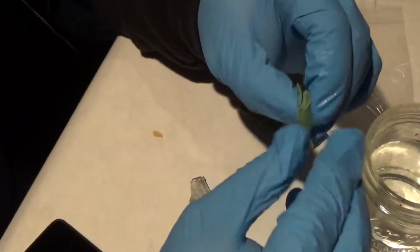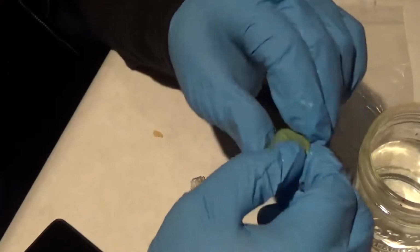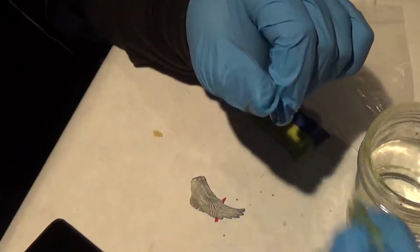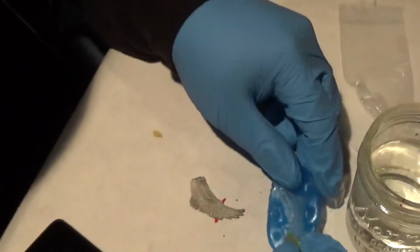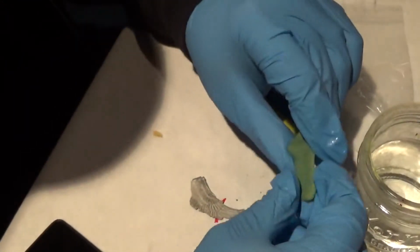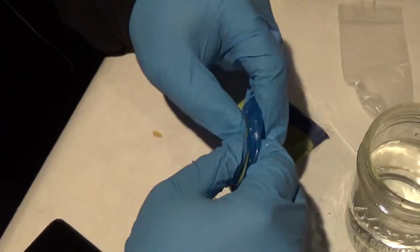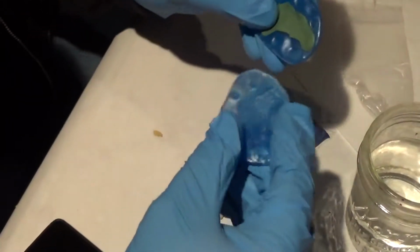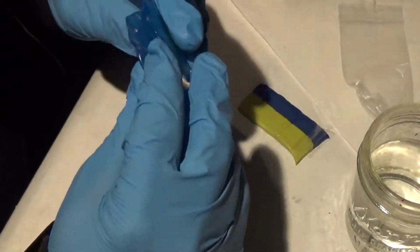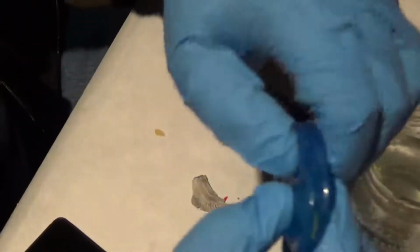I think this is just about done. It seems to shrink down a little bit. Okay, hopefully I didn't talk too much. Gonna get this into the rough shape and thickness, and just get it down into this mold. Now we put this part on. You can see it pushes some of it out the sides. Not too worried about that. I can cut that stuff off.